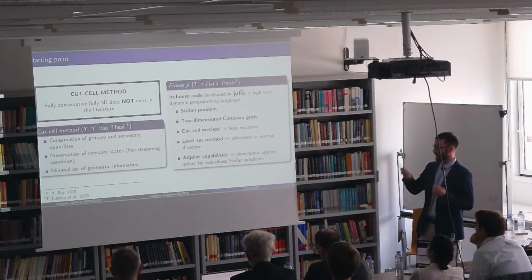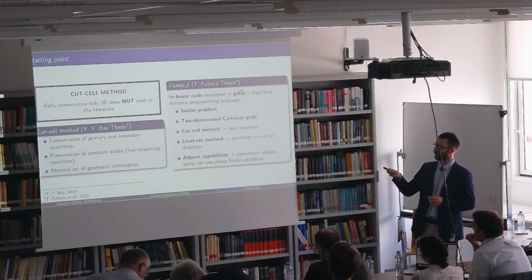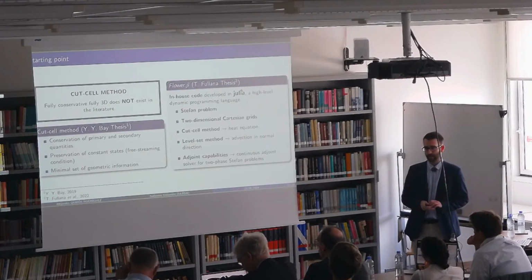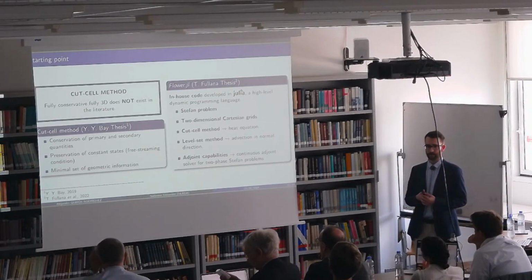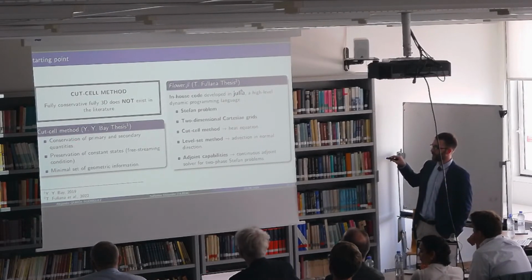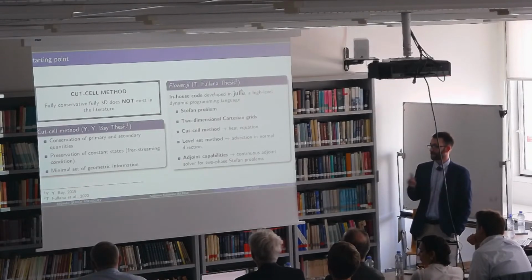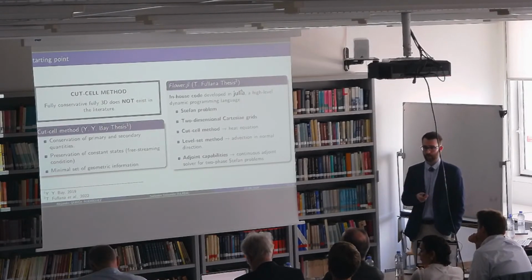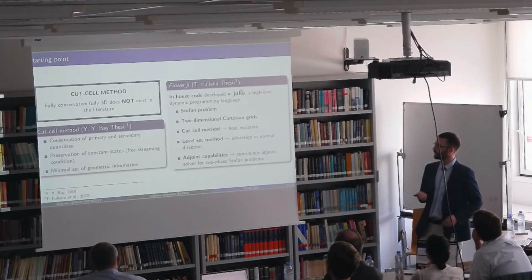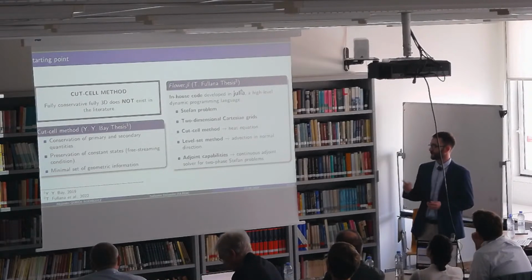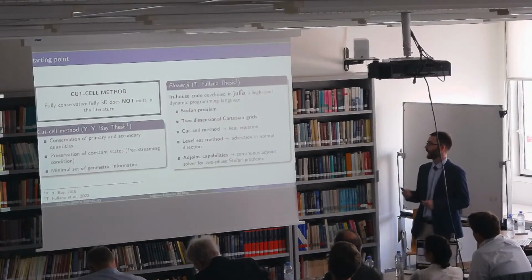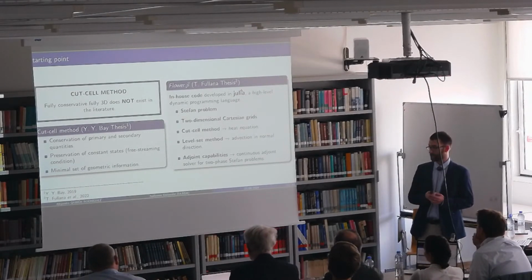So, as I said, in the literature, we don't have a fully conservative, fully three-dimensional cut cell method. And in this first part of my work, we have taken steps in this direction. My work is based on two different PhD theses, one by Yongji Bai, where he developed a cut cell method that I have modified in my PhD, and then the thesis of Tomás Fulana, where he developed an in-house code written in Julia to solve the Stefan problem, and where he implemented the cut cell method of Yongji Bai, and where I have implemented all my developments.